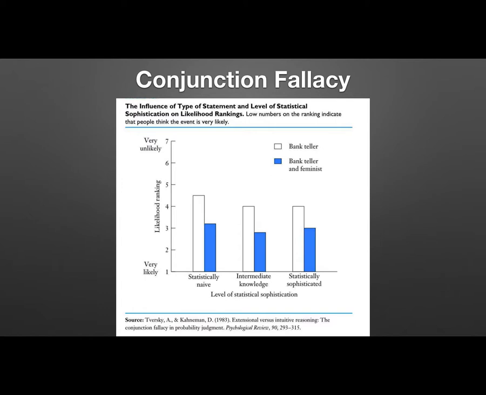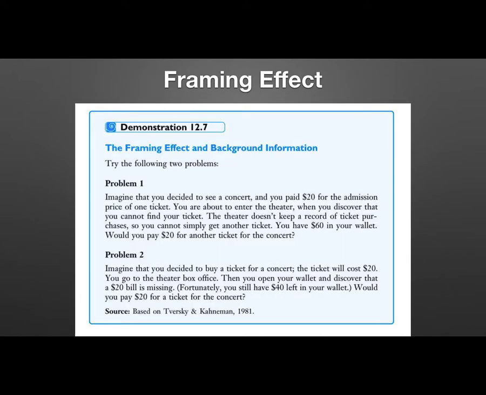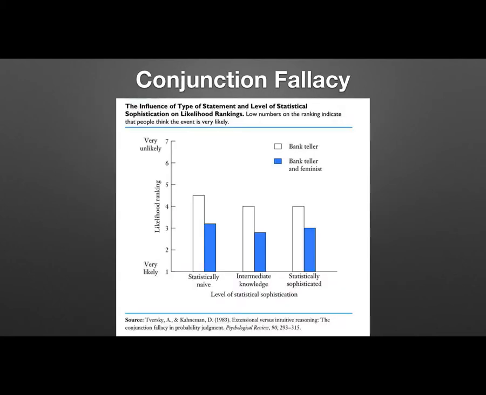There's a conjunction rule for probabilities, and basically the probability of a joined statement like this is never more probable than just the single part of the conjunction. But because of biases at play in our experiences and the description of Linda, this is the kind of result we get. And we see it's the same across all of these groups, even people who should know specifically about this kind of thing. So that one is the conjunction fallacy.